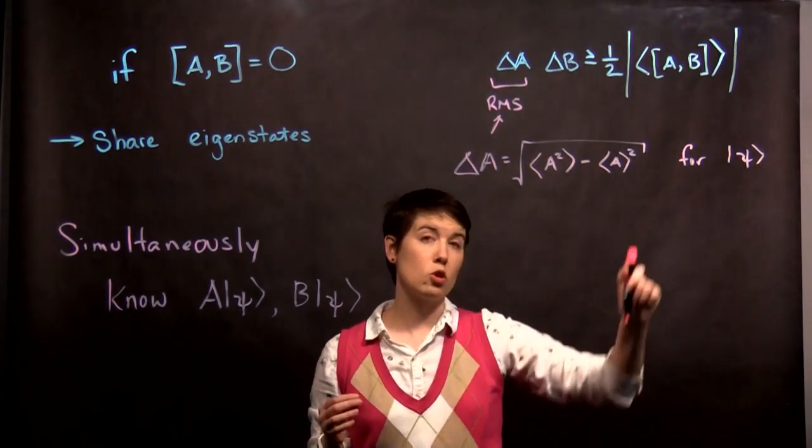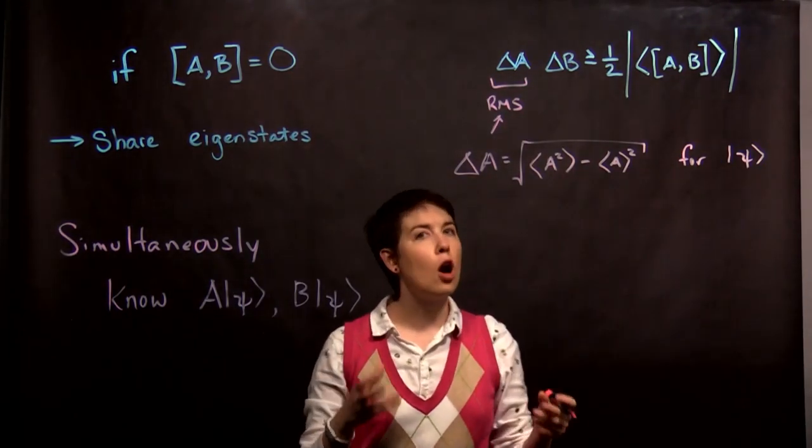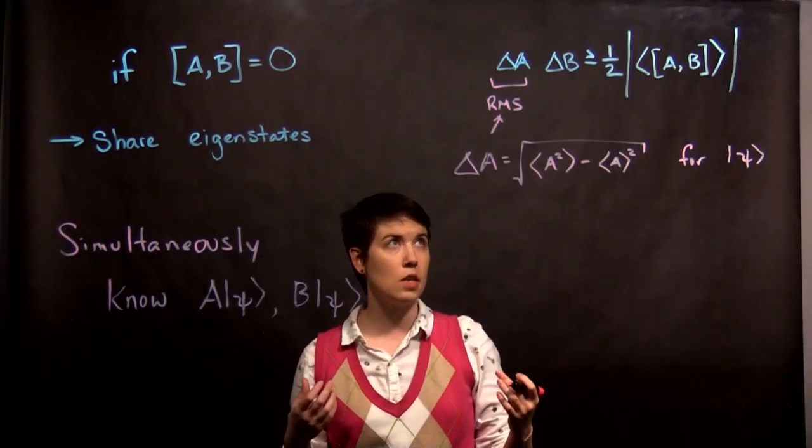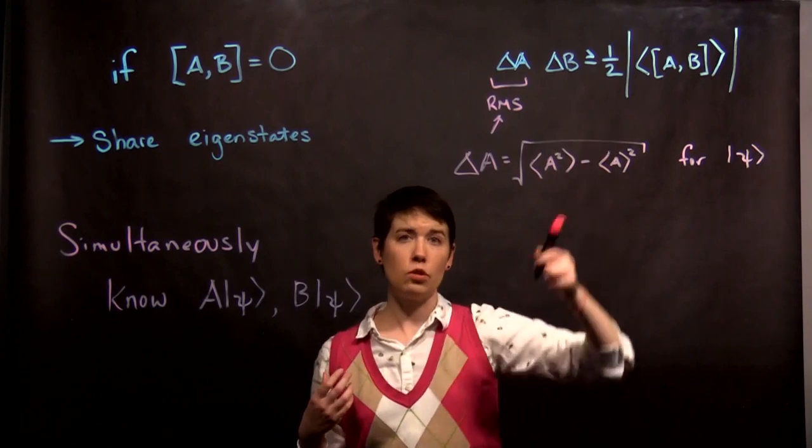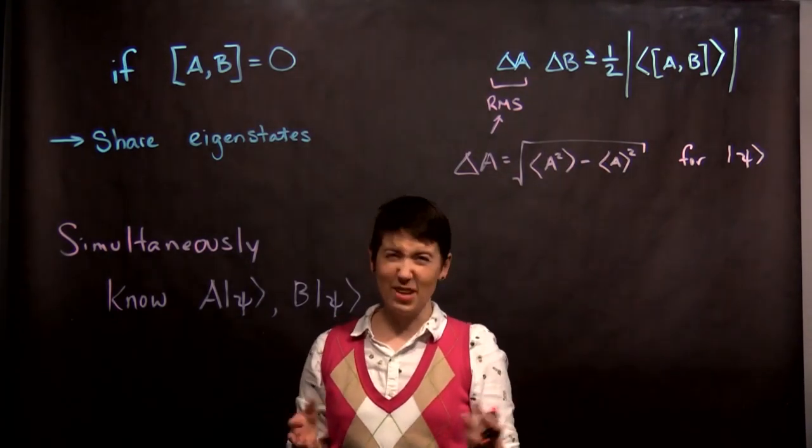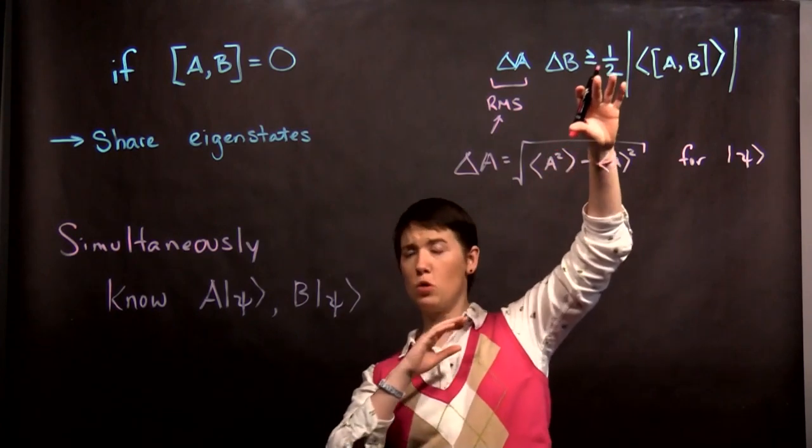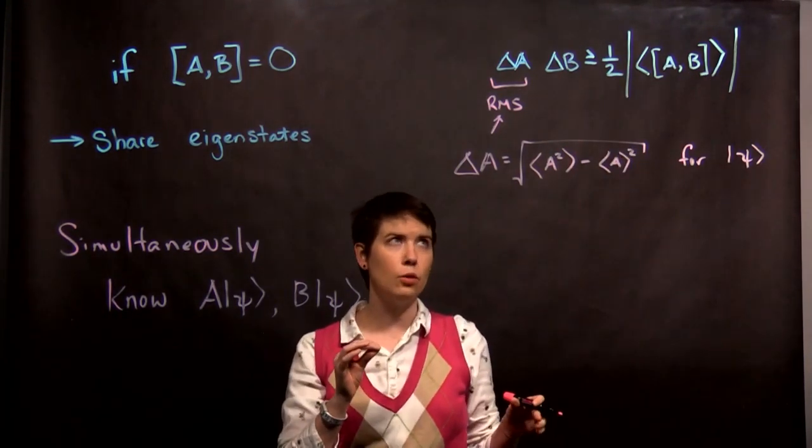And this actually has to do with our choice of psi. There are going to be some quantum states that are minimally uncertain states where this is going to be equal to. But there's going to be choices of states that it's worse for. You can definitely make your whole thing much more uncertain, but there's a minimal value.